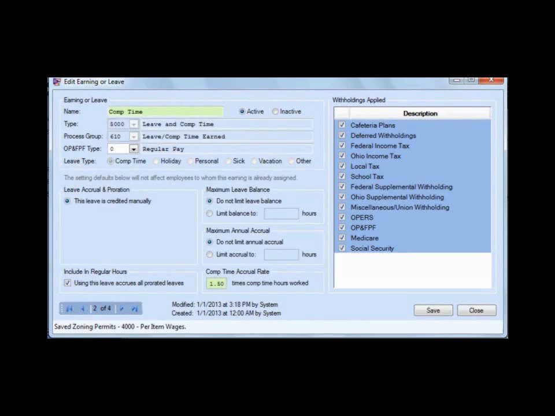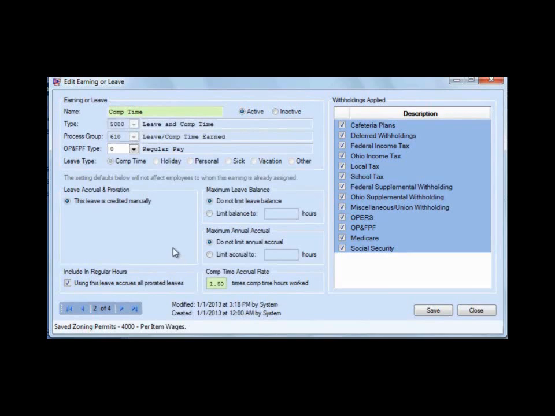If you have comp time rates at regular 1.0 and a different group of employees use the 1.5, you would want to edit the name so that it would have a specific name, comp time 1.0, and then you can add a second comp time at 1.5. Give it a specific name so you don't confuse the two. We only have 1 rate in our sample township. We'll go ahead and notice that it's credited manually.